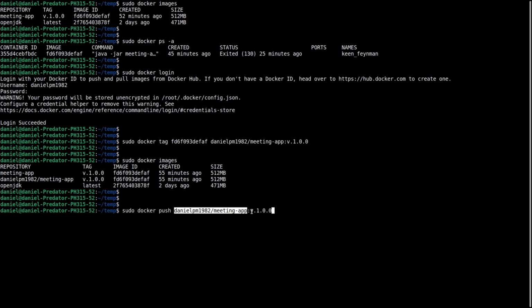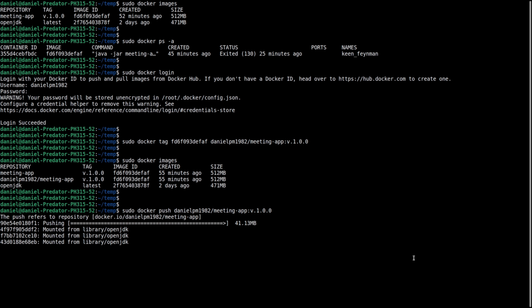So what identifies each image inside that repository is the tag set for that image. So the image we wanna push is this one, so we map it to this repository name that we're gonna push, and also to this tag which will identify this specific image inside that repository remotely. So let's push enter.